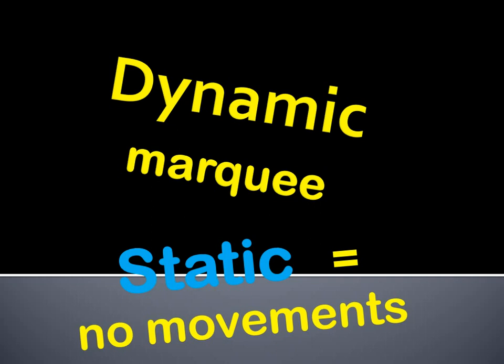If you've been watching TVs nowadays, there are those words that keep moving down. They are going to the right or to the left according to the programming of the particular TV station. Those are what we call Marquee. In a dynamic web page, you may have to create those marquees, movement of words. They could be adverts and others. They are not changing, but they keep repeating, they keep moving down onto the screen. Those are what we call marquee. So in dynamic web pages or websites, expect to see more of those marquees developed very well onto the website.